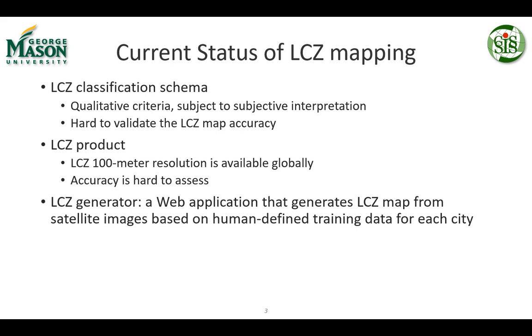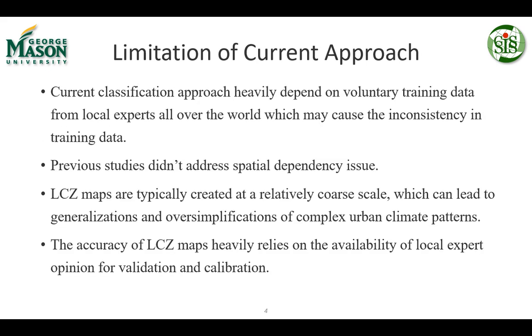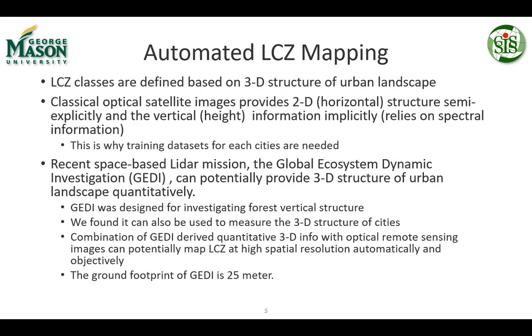But if you examine the data set, you will find that many locations are incorrectly classified. I mention this as a problem with the currently available data. So in this study, we try to automate the LCZ mapping, and we want to produce a map that is objective and can be reproduced. If you run the algorithm once again, you will get exactly the same result.